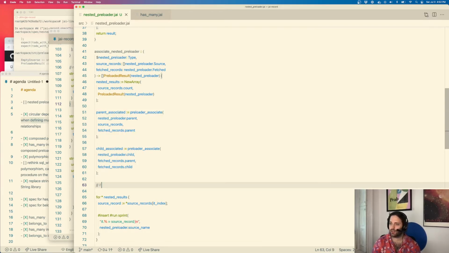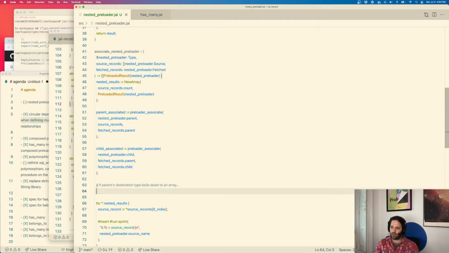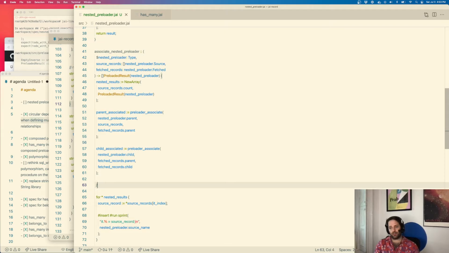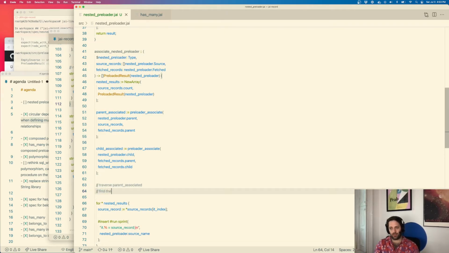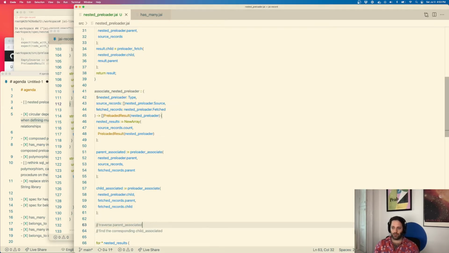So if the parent's destination type boils down to an array, either way I want to traverse parent associated, find the corresponding child associated. Here's what I want to do.